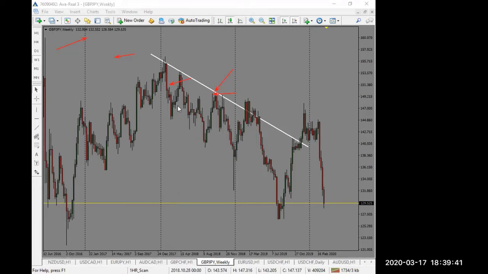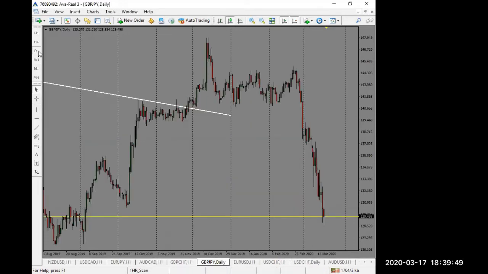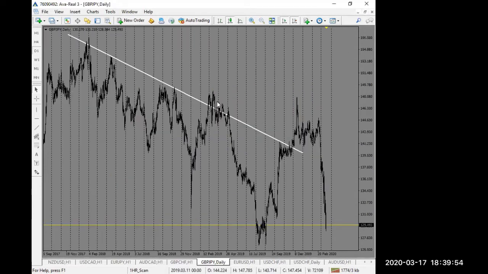the background noise. But as you can see now, it looks a whole lot better if you're looking at it on a weekly time frame as opposed to the daily time frame, right? Because you can see that there are some closes above that trend line. Typically, we don't want to see a close above or below a trend line, and that simply means that the trend has been broken. So if the trend was downward, it means the trend has been broken, and we can see a potential upward move.